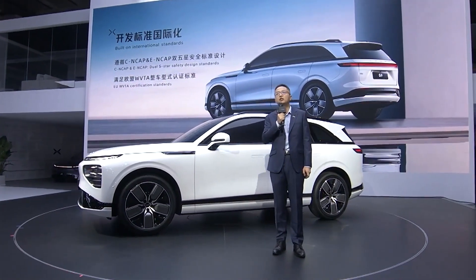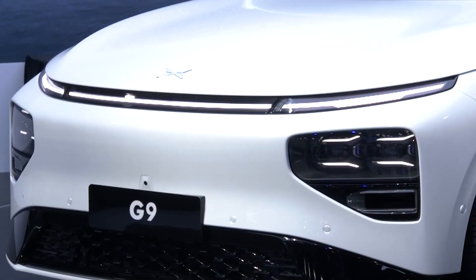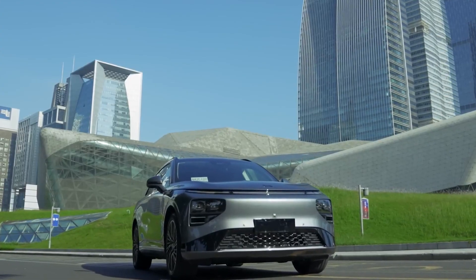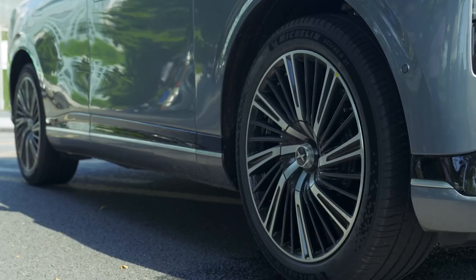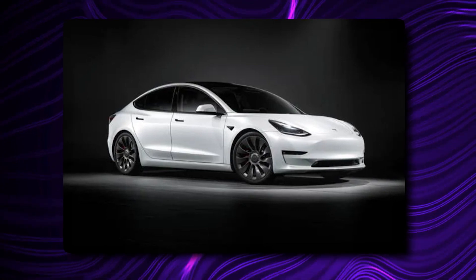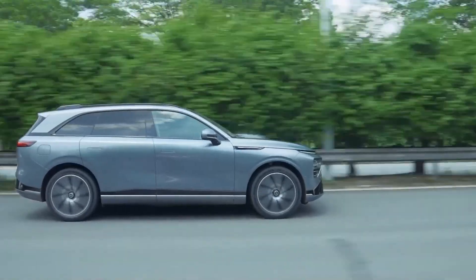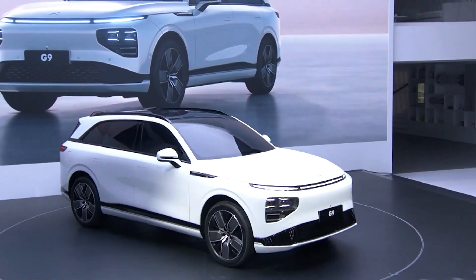When it begins shipping in October, the G9 will be the first vehicle in China to support the 800-volt SiC platform, which can recharge the battery from 10% to 80% in 15 minutes from the highest trim levels. The base G9 offers 354 miles of range and still supports fast charging speeds that do the same battery pump from 10% to 80% in 20 minutes on XPeng's growing 480-kilowatt charging network. For comparison, the Tesla Model 3, which costs over $40,000, offers a range of 345 miles on the same cycle. The state-owned automaker aims to increase production to 15,000 units per month by the end of the year, and with BYD's $31,000 Seal, it could be another formidable competitor in the value-for-money category.